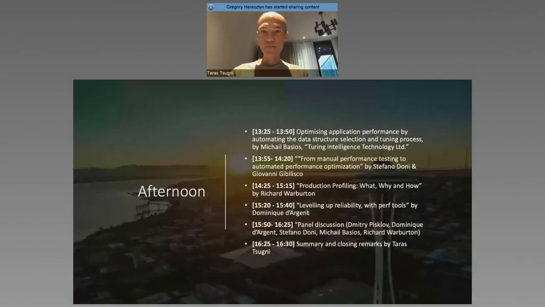We have a small change in the panelist list. Eiko is going to replace Dominique, and unfortunately Alexander, who is based in the US currently, won't be able to join. I felt too bad about ruining his night, so I asked him to not participate and just enjoy his sleep.